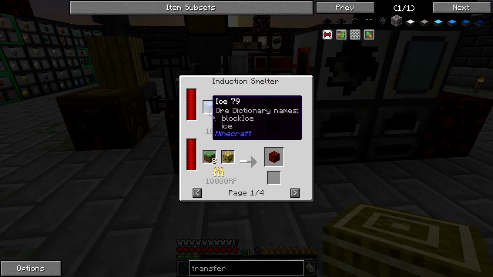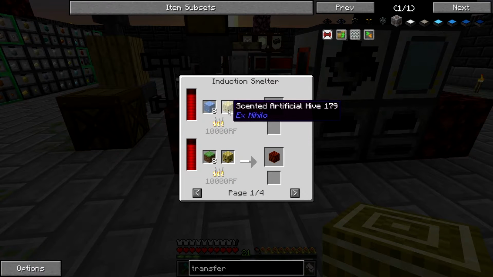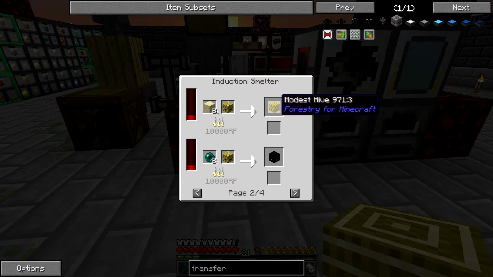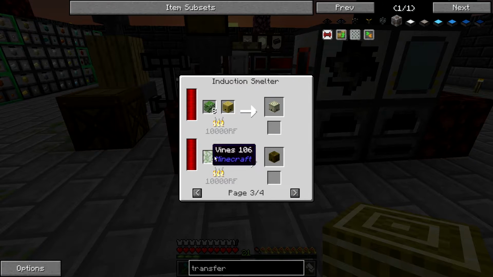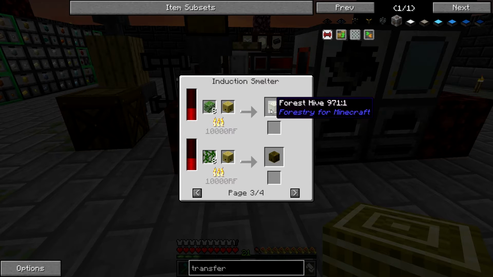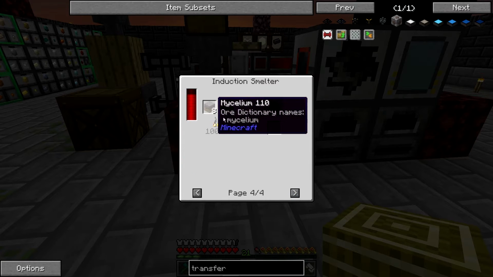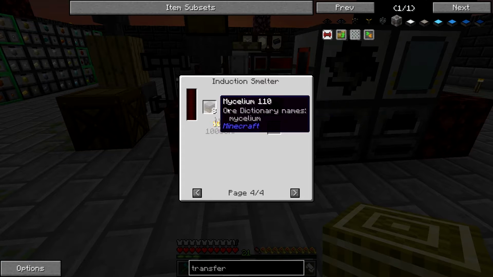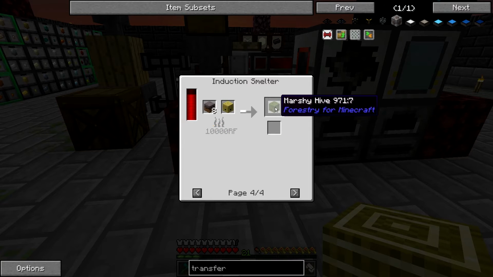fairly simply. So if you take some ice and a scented artificial hive in an induction smelter, you can get a wintry hive. With grass blocks you can get meadows hives. With ender pearls you can get an ender hive, and with sand you can get a modest hive. With vines you can get a tropical hive. With oak leaves you can get a forest hive, and with mycelium you can get a marshy hive. So it's quite an easy way of getting the different base hives.